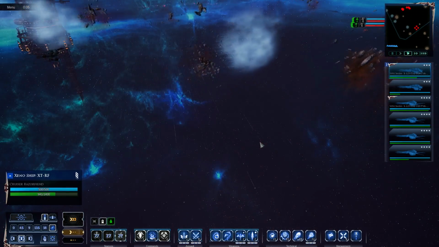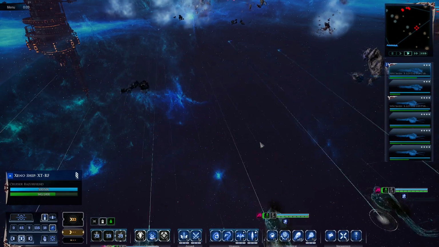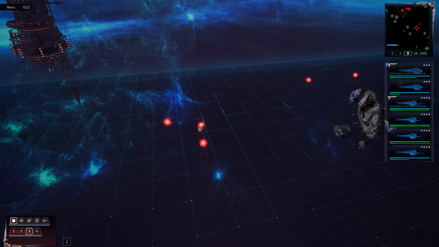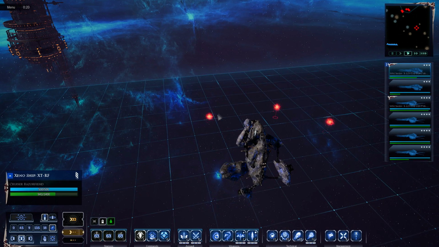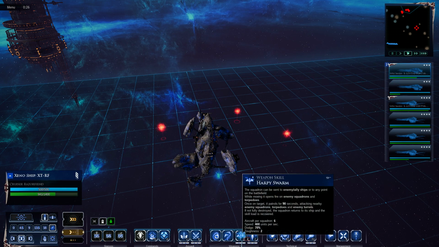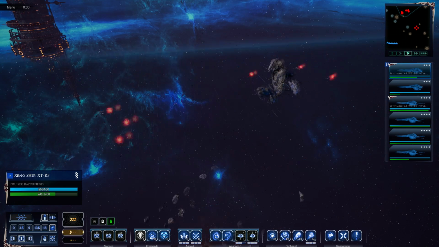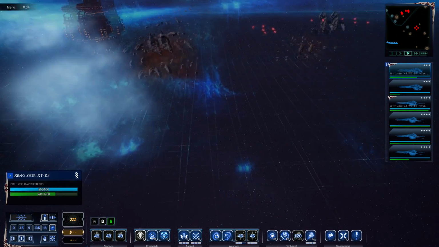Oh, a station. They do have order platforms. Believe it or not, I find them more tedious to deal with than anything else. Escort, cruiser. Send squadron its way. Cruiser, and cruiser. I think we'll send one here, and then we'll double up on this guy. Send a spore field over here.